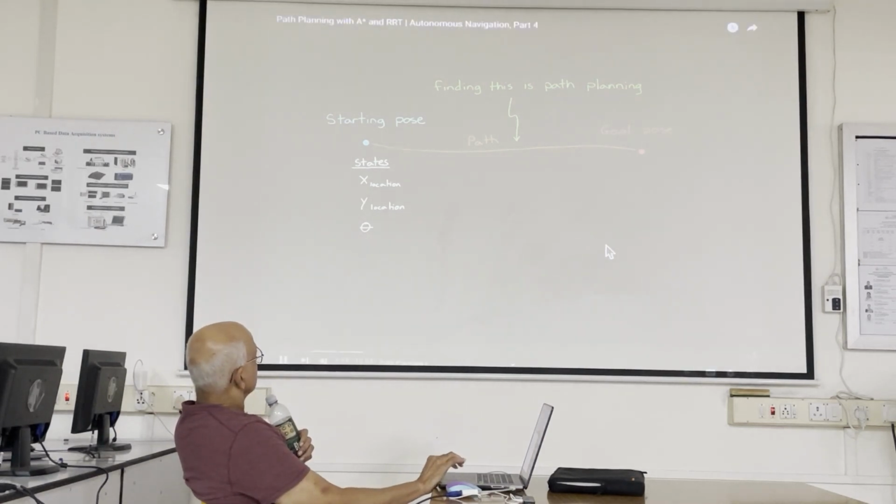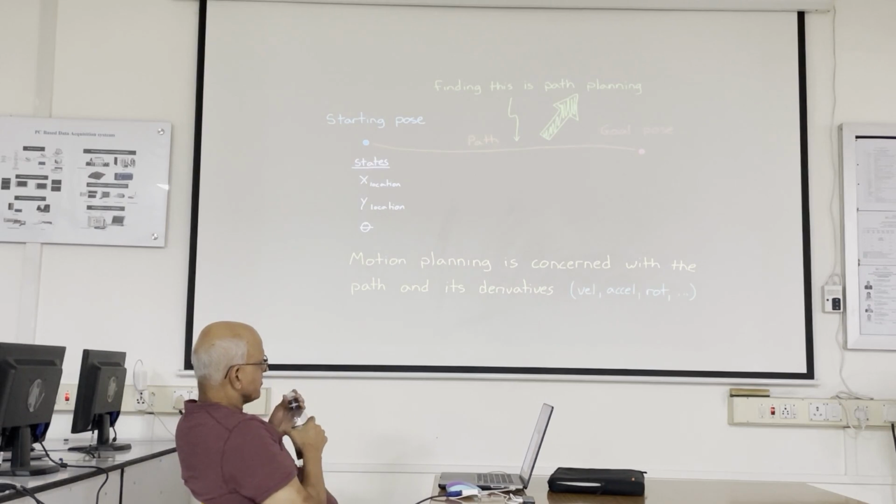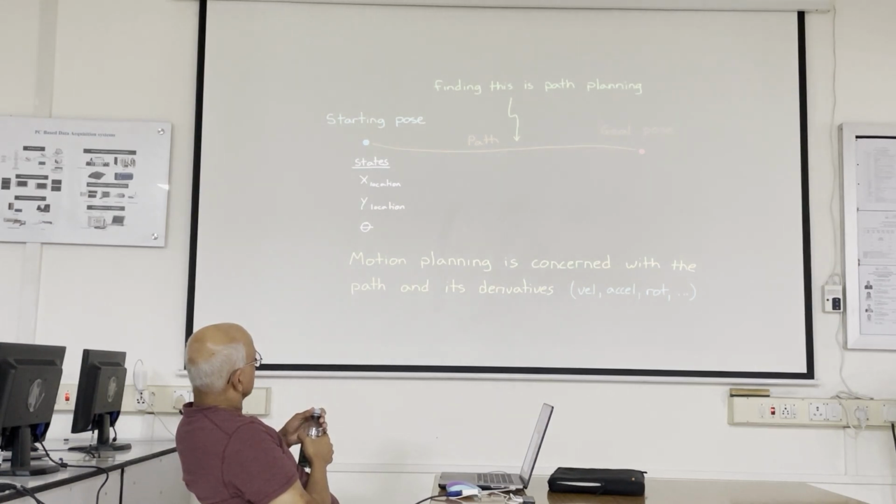Now, path planning is just a subset of the larger motion planning problem. With motion planning, we're not just concerned with the sequence of poses, but also their derivatives like velocity, acceleration, rotation rate, and so on. So with motion planning, we're trying to dictate precisely how the robot moves through the environment. With path planning, we're just concerned with the path that it takes and not how fast it accelerates or moves through it. Of course, the size of the pose vector depends on the specifics of your system and environment. Instead of three states, it could be just two, X and Y, if the robot is omnidirectional and orientation doesn't matter. Or in the case of a robotic arm with multiple actuators, the pose could consist of dozens of states.